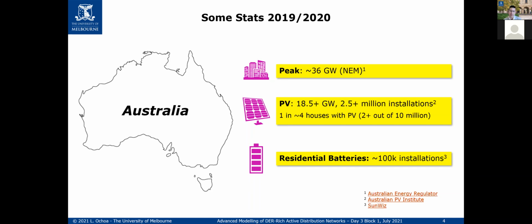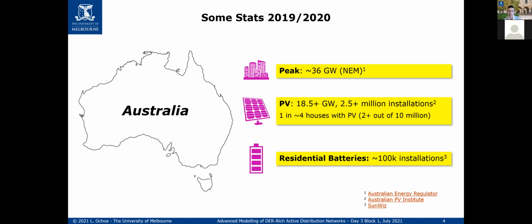So the peak demand right now of the national electricity market, because Australia is pretty big, and we don't have the western part and the eastern part connected, so they are separated. NEM stands for the national electricity market, but it's actually just the eastern part, and the peak demand is around 36 gigawatts. Right now we should have already reached perhaps 20 gigawatts of installed photovoltaic capacity. And that's not just residential, that's residential, commercial, and of course, solar photovoltaic farms. That's quite a lot, guys.